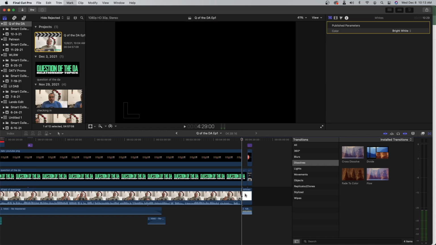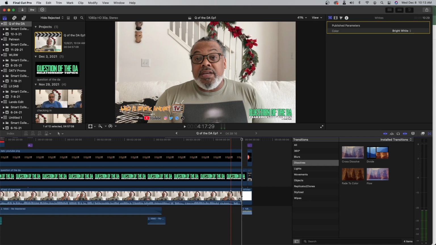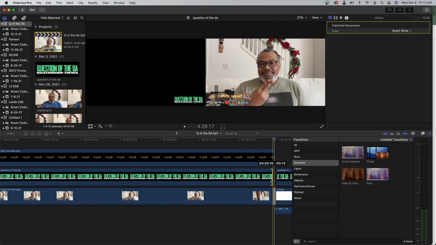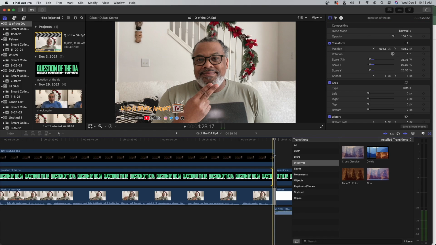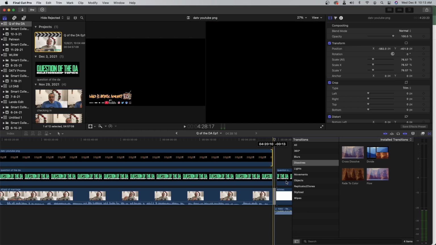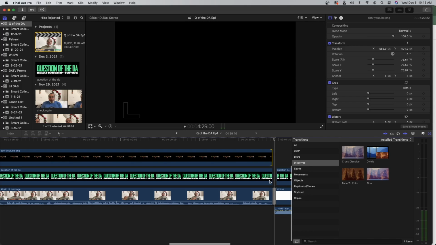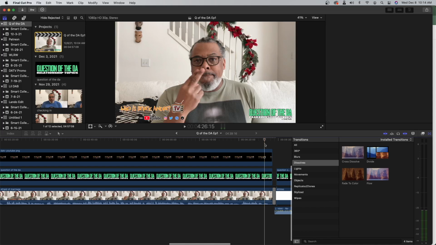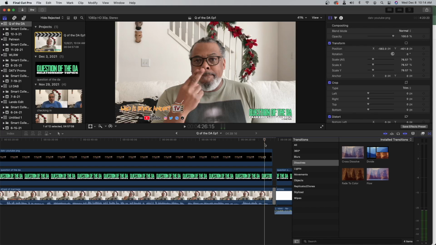And now, let me make it a little bit larger. That's Command plus the positive sign. I drag this back because I want the end of the graphic to stop at the transition. This is a transition that is fade to color. I generally fade to black. That's over here in this box, installed transitions. So I fade to color. The reason that I drag this back is so when the clip ends, those graphics don't spill over into the fade. So watch.